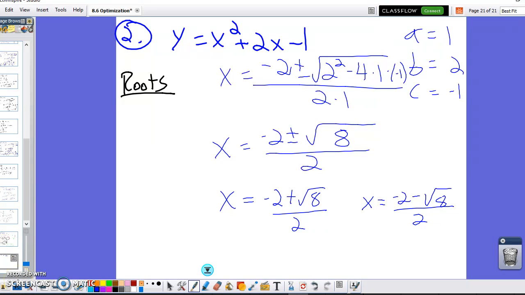So keep in mind, I'm trying to find the roots, where this crosses the x-axis. I just did that. It's -2, but all this right here, these are my two roots. However, I don't actually know where that's at on the x-axis. I can't point to -2 plus square root of 8 all divided by 2. So I need to convert that to a decimal. Okay, normally we don't do that. We like exact answers, but I need to have a rough idea of where this is going to be at. Okay? So I'm going to go to my calculator and type that in.